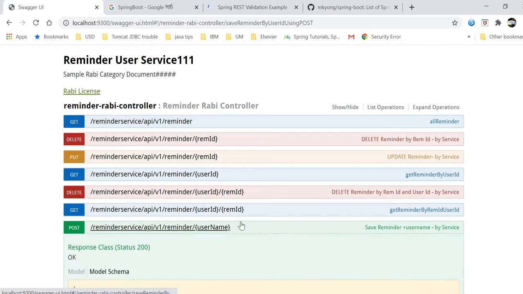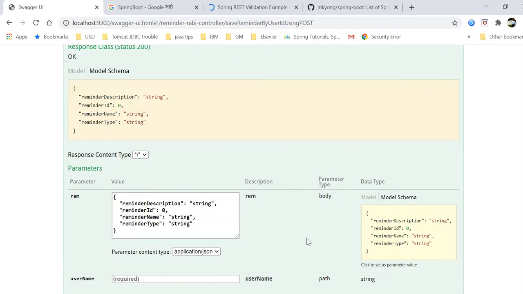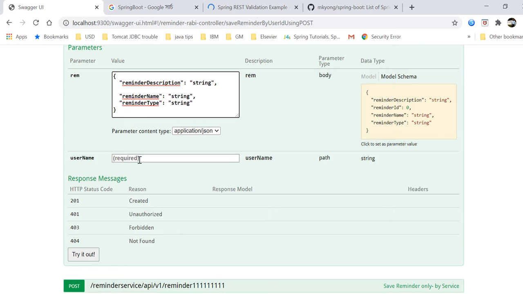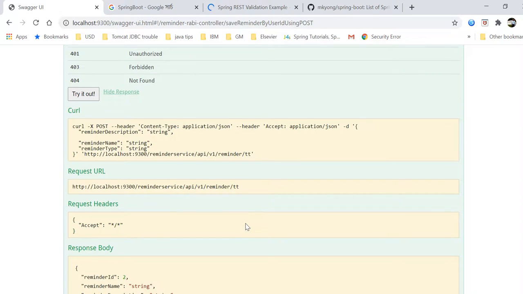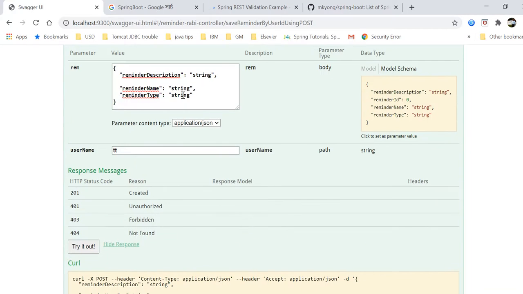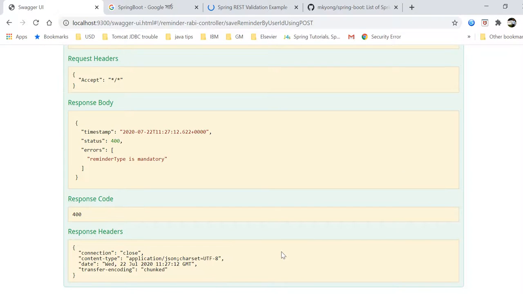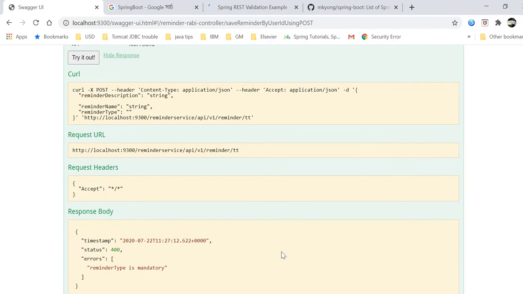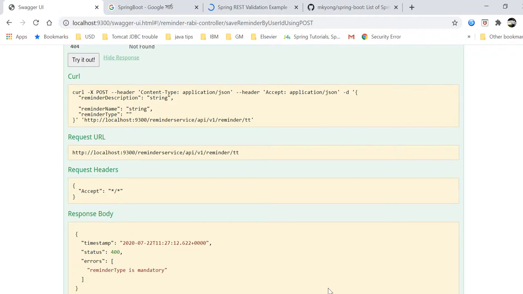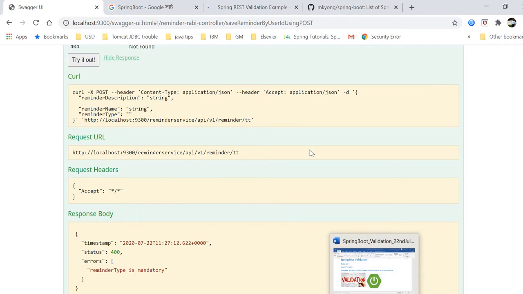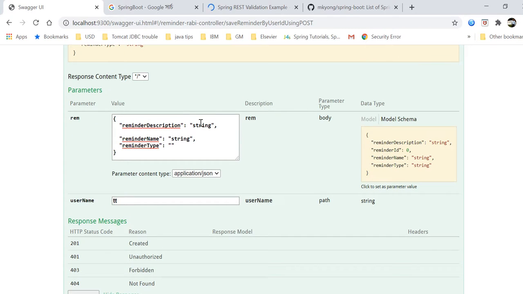So first go with the happy path, and give the reminder type, and now you will get that custom message, right? Reminder type is mandatory, and also the status code. Now also check with that.